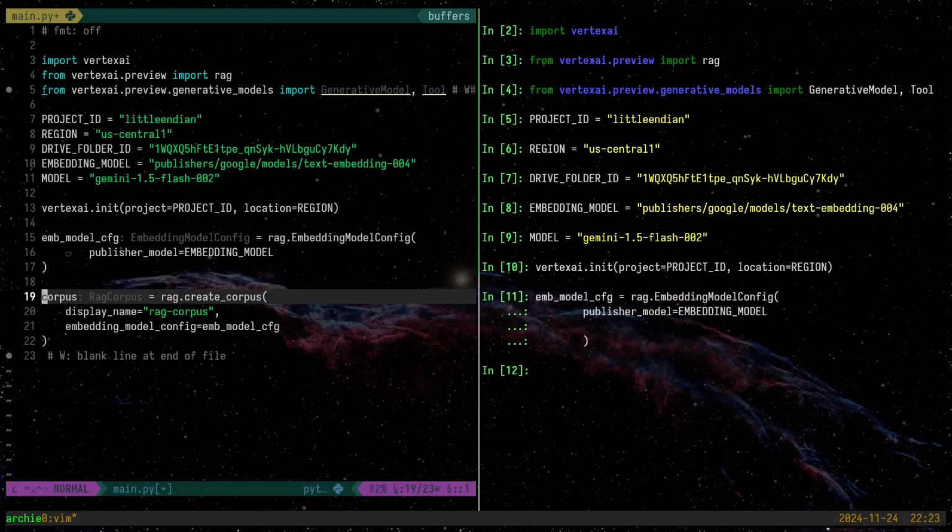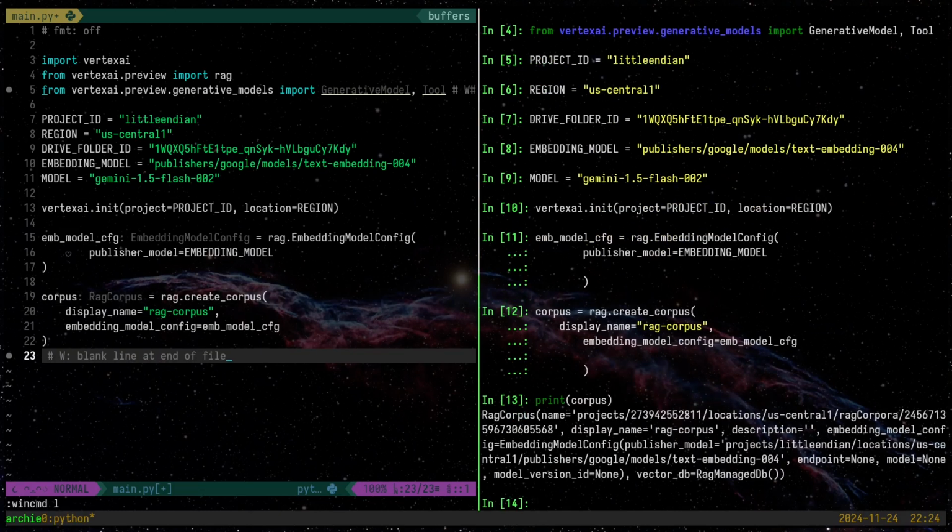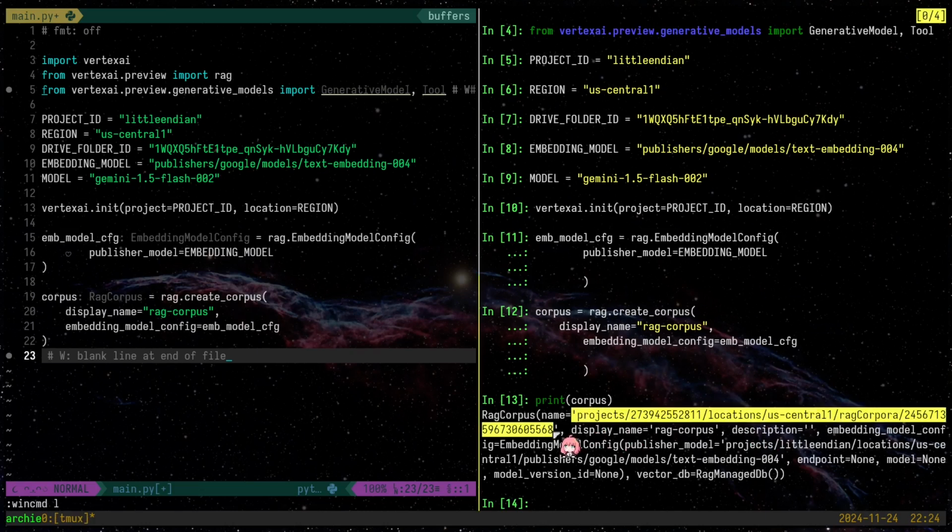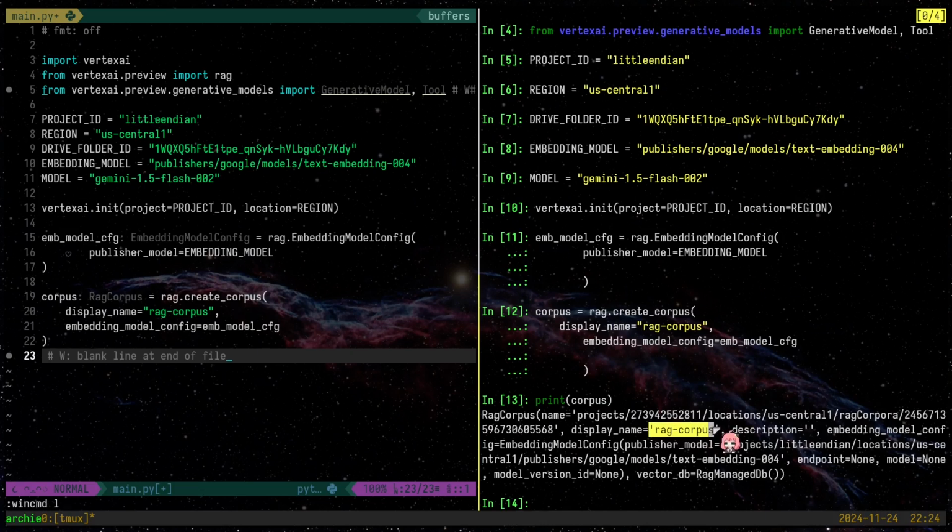This piece of code is responsible for creating an empty data corpus to which we will import our data. When we print this object, we can see the full ID of the resource in Google Cloud, the name that we gave, and the embedding model.